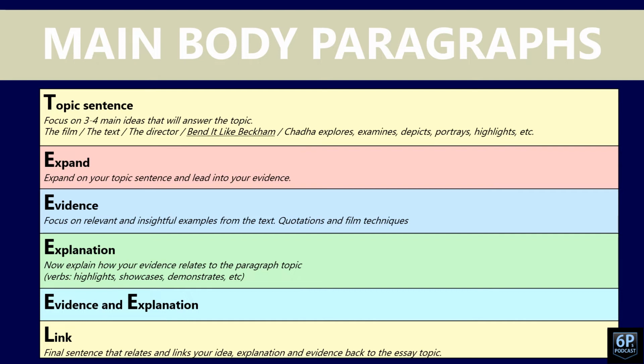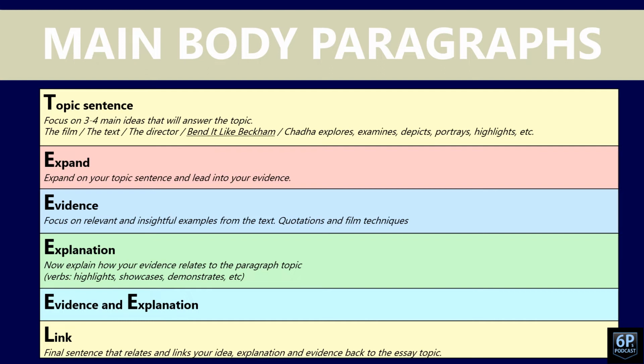If you want to, you can expand on your topic sentence before leading into your evidence, which should be quotation, and we should have at least 1 quotation in each main body paragraph. And I would be definitely looking to include at least 1 film technique in my essay, or really probably 1 film technique per main body paragraph. Make sure you explain your evidence as well.